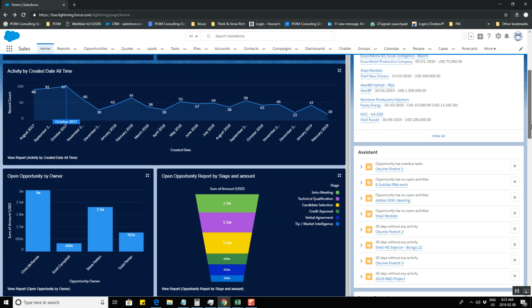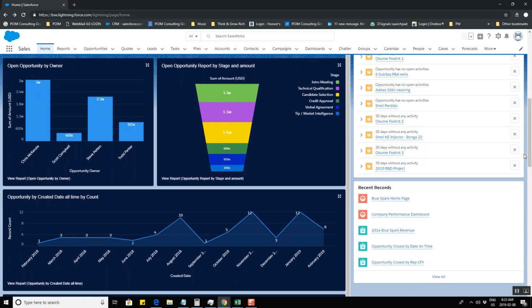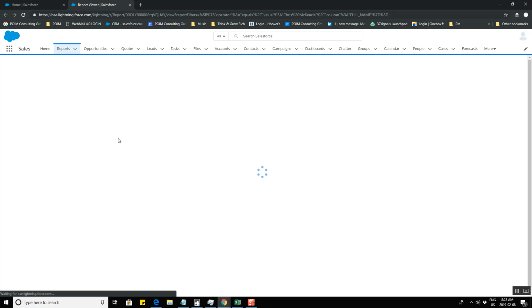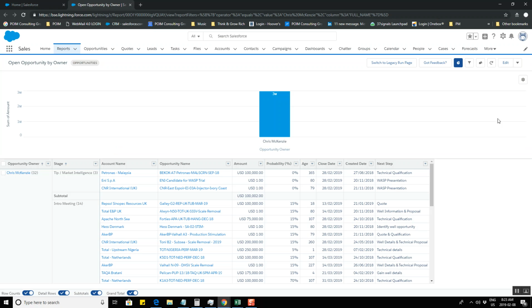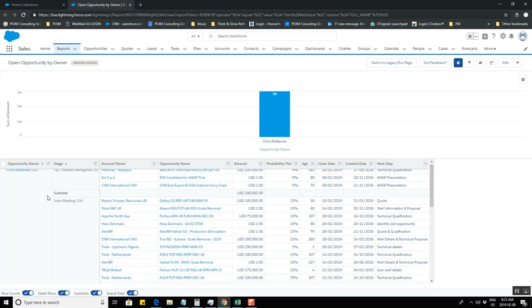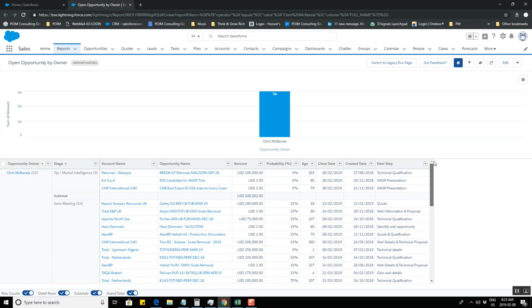If we scroll down a little bit, we now get into opportunities. To me, this is kind of the most important component from a sales perspective. And then what I'm looking at is I'm looking at open opportunities by sales rep. Again, I can just click the bar, and that will take me to the actual report. And then we've segmented it out here by stage.